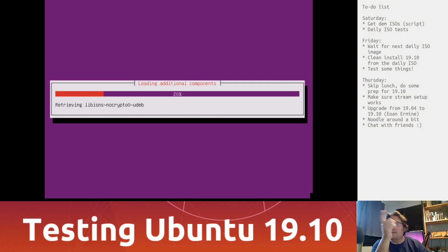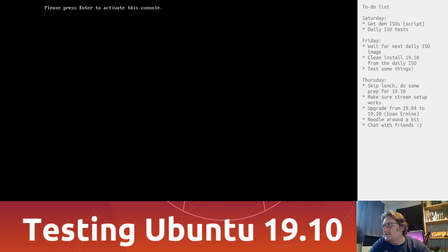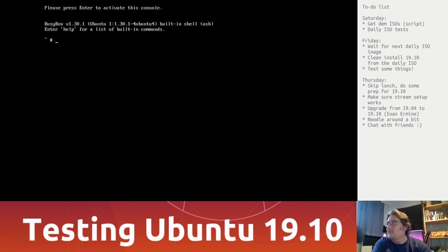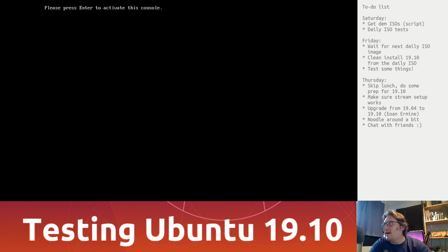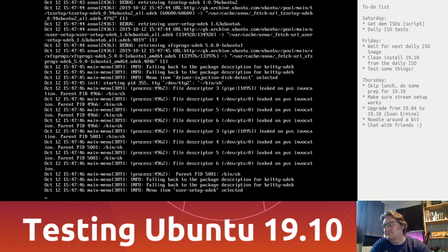So, other tips to know about this installer. The installer is running in a TTY, and you can switch to the other TTYs to see what's going on. So there is this one, and if you press Alt F2, you get another console where you can have a poke about and see what's going on. And Alt F4 is where the log is of what's going on.